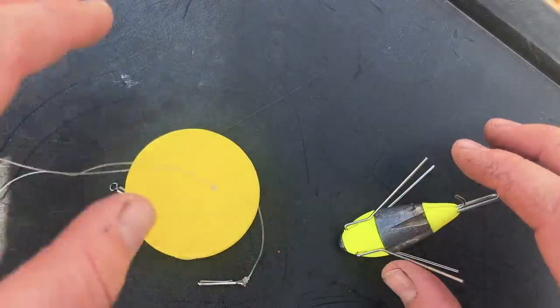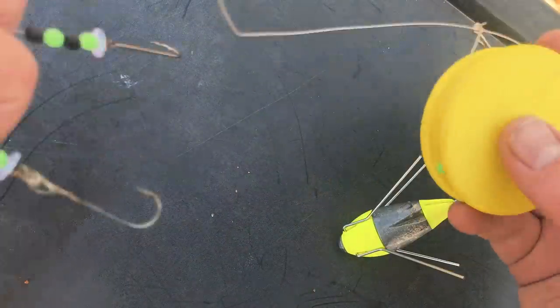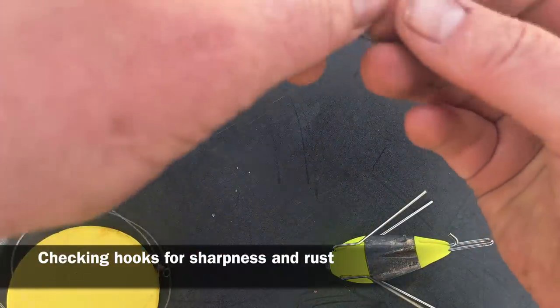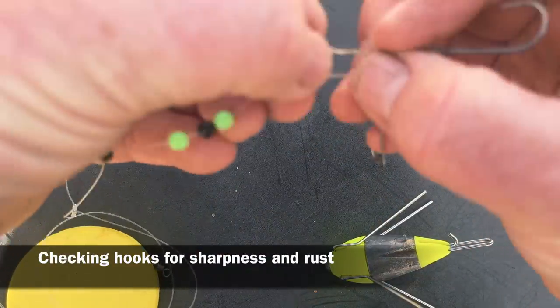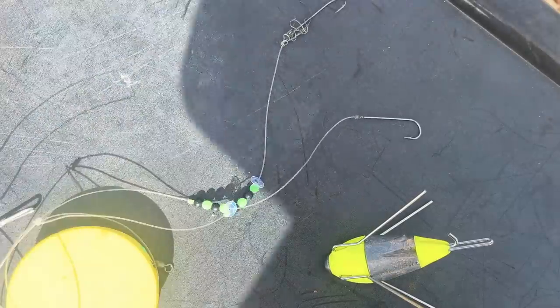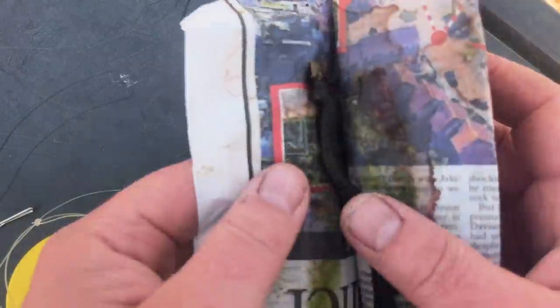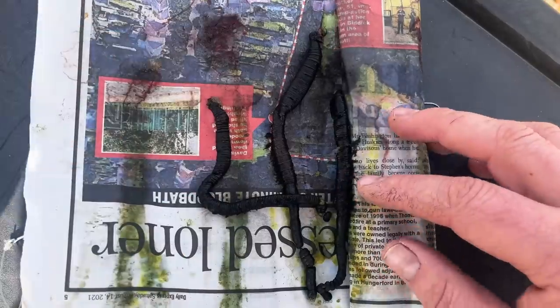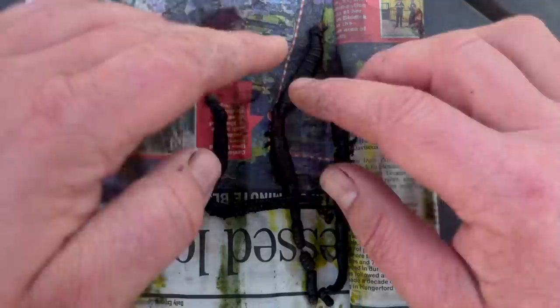Oh, I've really got the sun on my back. This is fantastic. I'm going to start with a wishbone rig. I'm going to put some lug on here. So, this is the lug we're going to use.